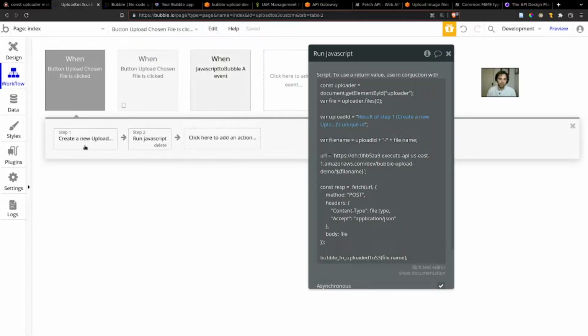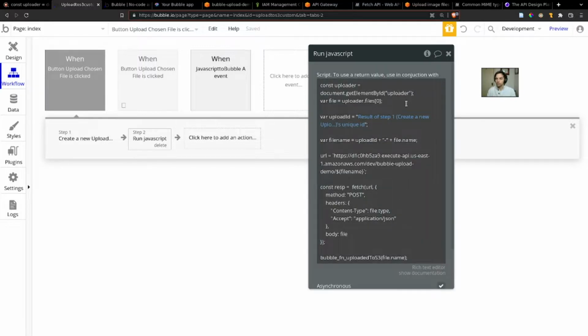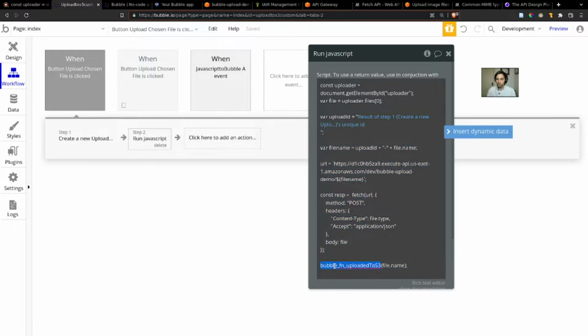And so then the final thing you might want to do with this new upload object is set the data, maybe set the file name of this object based on whatever was in this file uploader. So we could do that by coordinating two of these JavaScript to Bubble elements. We could set one to be the file name, which is what we're doing here, and we could set another one to be the unique ID of this object. And then that will allow us to get that object from the database in a search, and then we'll just use the value in this one to set the name. So what we'll do is we'll send the file name to this value, and then we're going to send the ID of the object that we created here in a separate function.